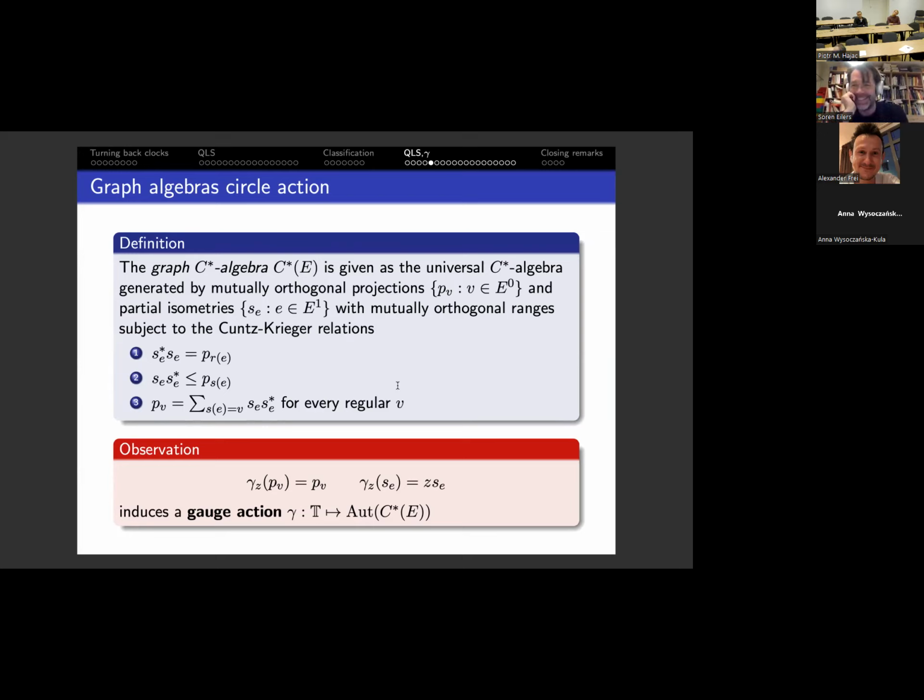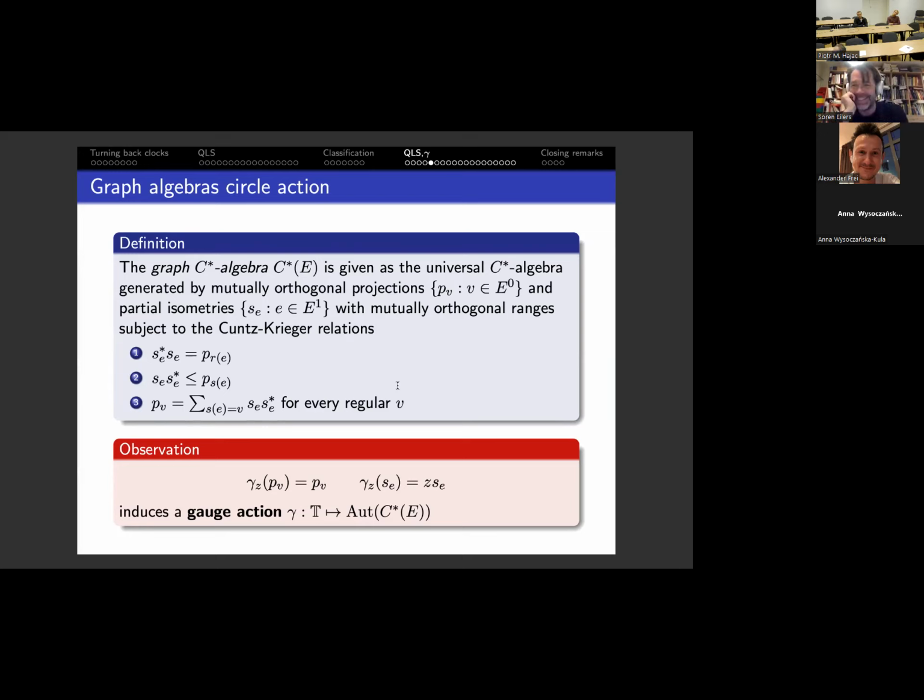And it turns out this is a result of Crisp: if you take this particular graph, an infinite graph, and you take a corner which corresponds to adding up all the vertex projections at time 0, so that's why I'm calling it 1_0, and you cut down to this corner, then that will give you exactly the fixed point algebra.